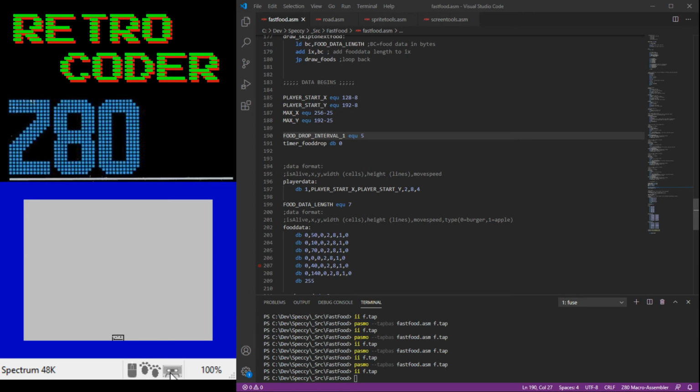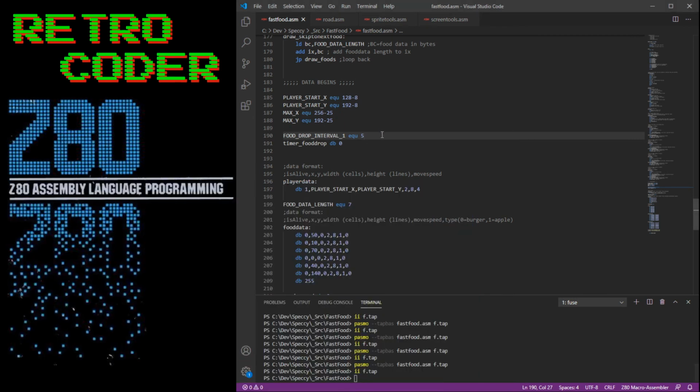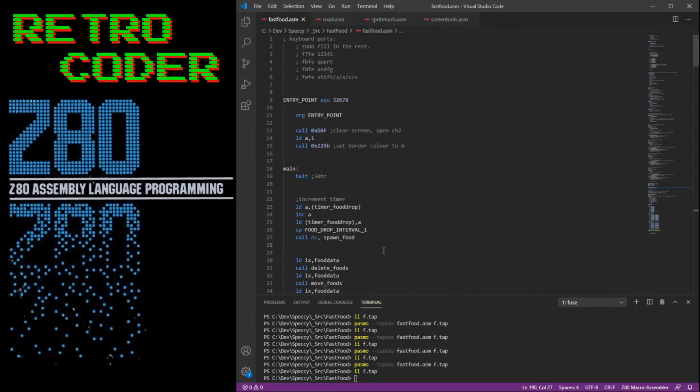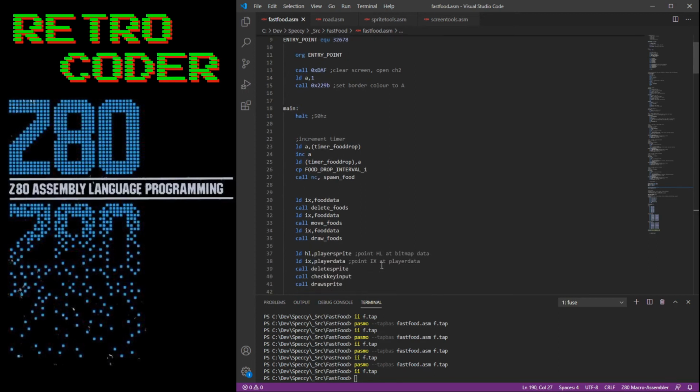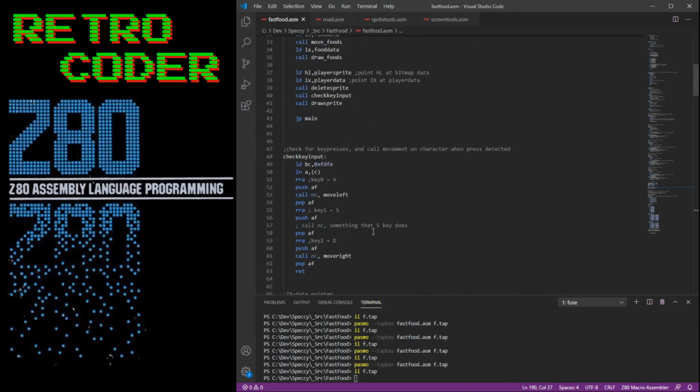Now nothing's spawning. And what the hell, it's not drawing it anymore. God knows what I've done here.